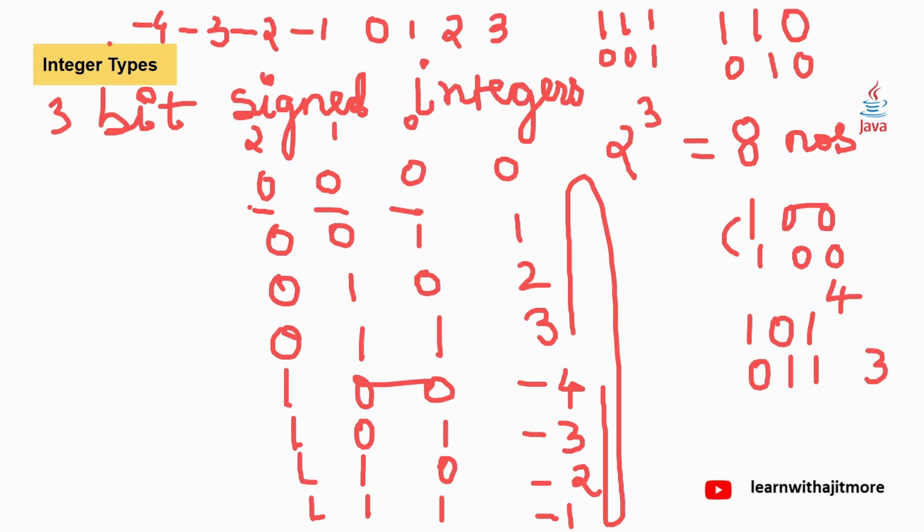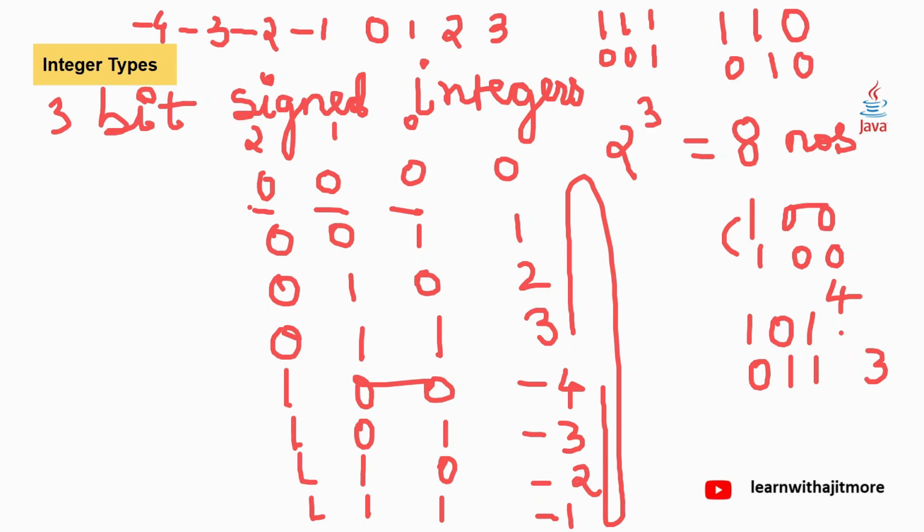Getting? So what I wanted to say is clear to you: if your number is a signed integer, and it is of any bit, if it is of n bits, its total capacity will be 2 raised to n. In that, half will be positive, half will be negative. How do you know that it is a positive number? When the sign bit is 0, it is positive. When the sign bit is 1, it is negative. But how do you convert negative to decimal? By taking its 2's complement. So take the 2's complement, then take its decimal and put a minus sign.